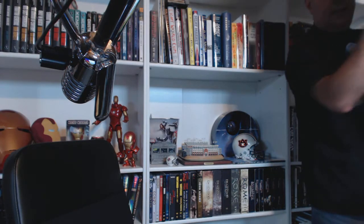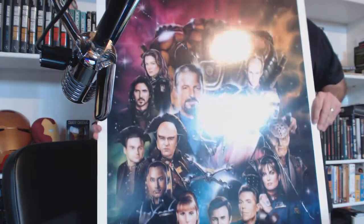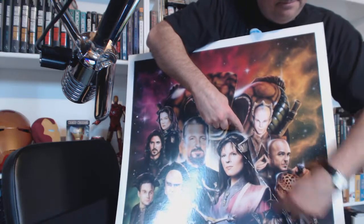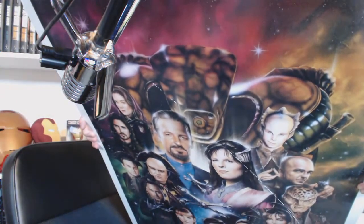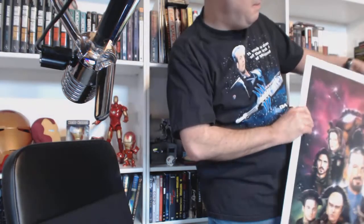This is my authentic big James Cooker Babylon 5 lithograph. It's got most of the cast circa season 5 on it. You'll also notice I had it in a frame and it fell off the wall and the glass shattered, and look what it did. See there? That line was cut like a razor blade by the glass when it broke. This is number 466. My friend Bobby Polite has one of these with a lower serial number, but mine's 466.